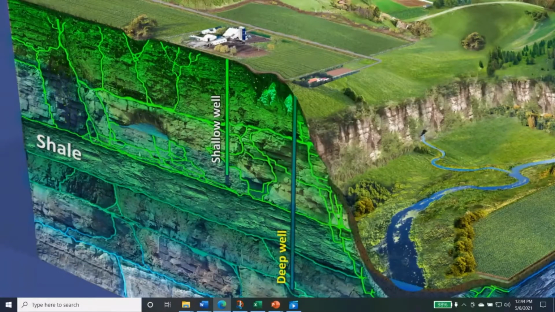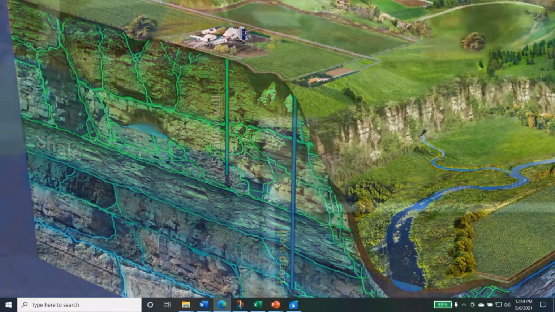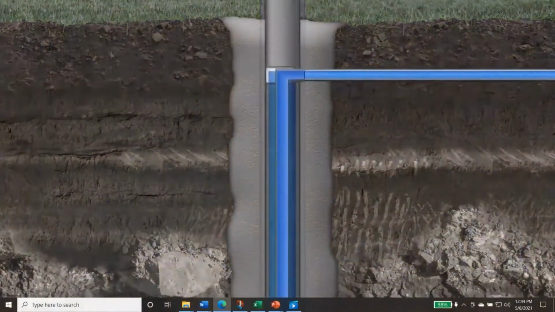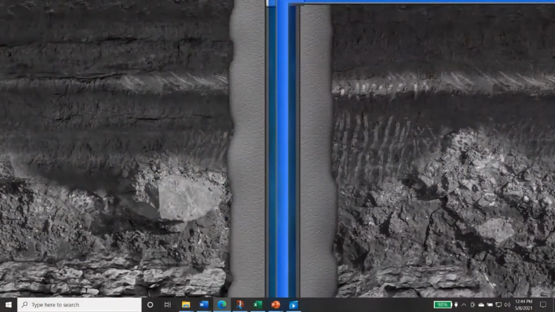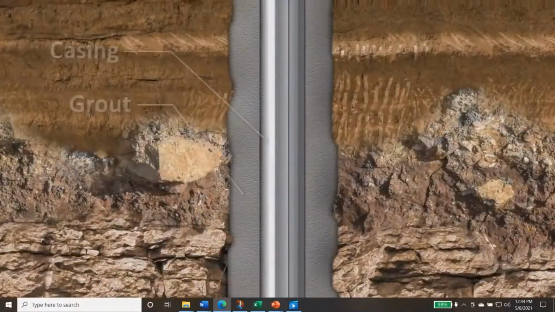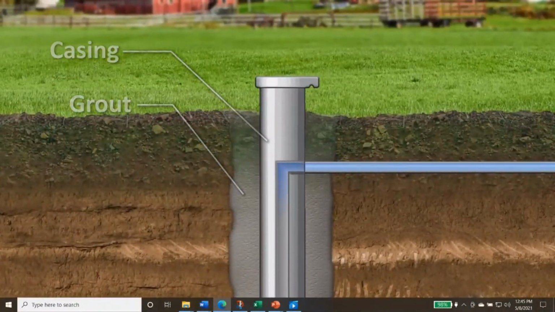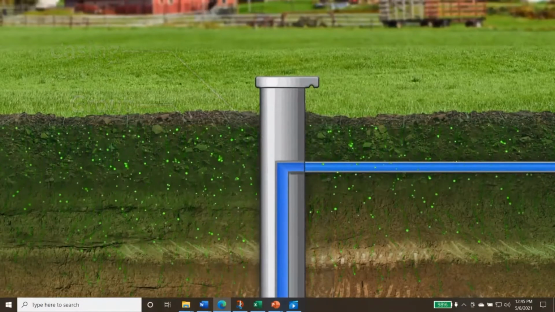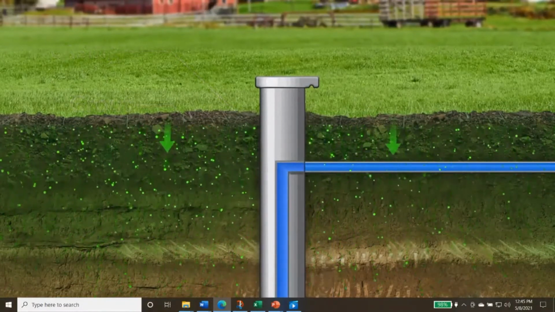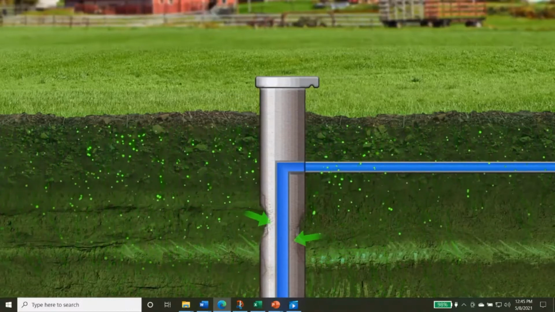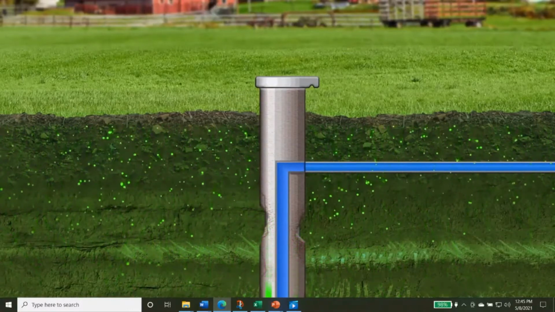Although well depth is a key factor affecting nitrate risk to drinking water, well construction and maintenance is also important. Wells not properly maintained or constructed using modern well drilling techniques are more vulnerable to contamination. For instance, over time, well casing may corrode or crack, allowing water to enter the well near the land surface before contaminants can be filtered out by the soil.